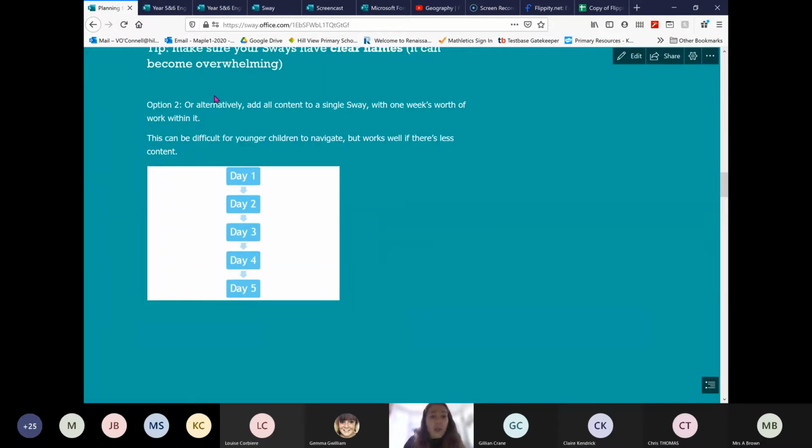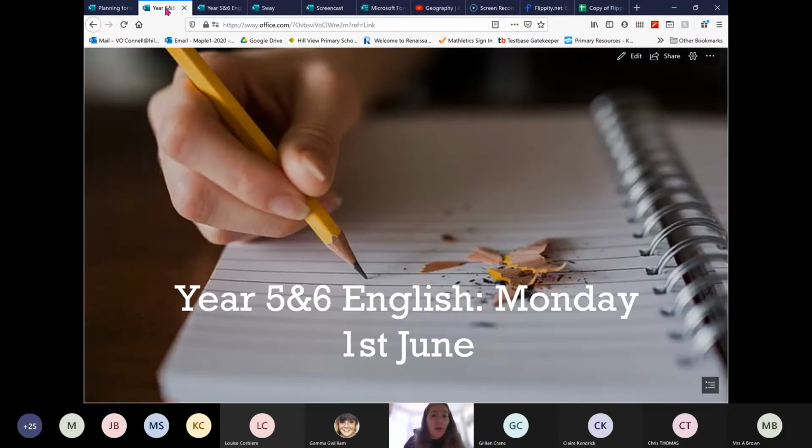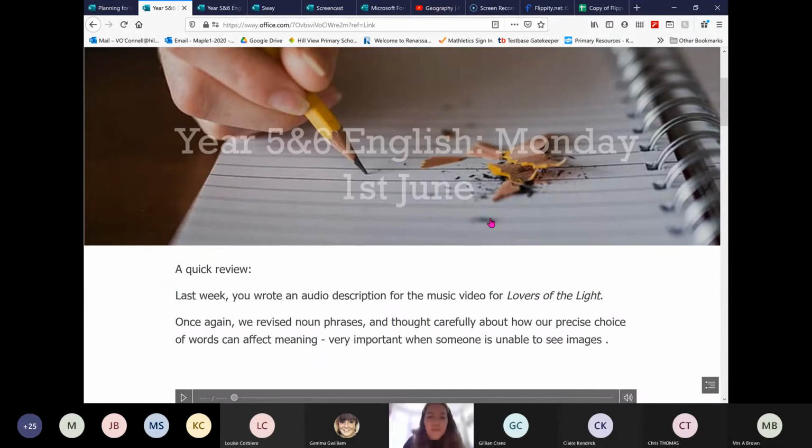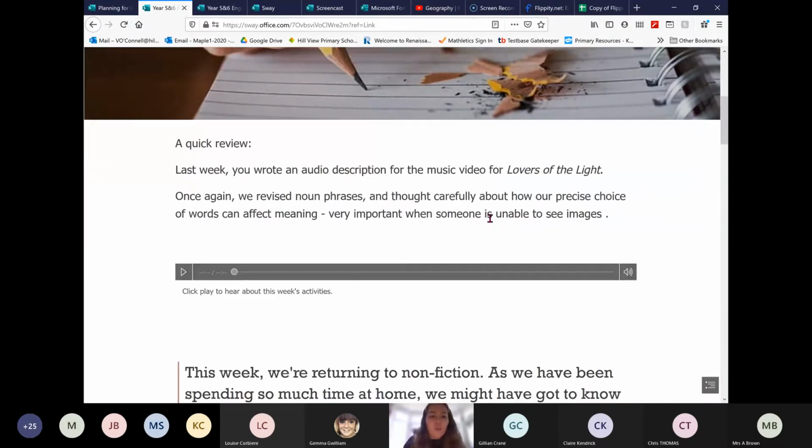So let's have a look at what a Sway can look like then. I think that's a really good place to start. So this is one that I wrote, it was a year 5 and 6 English unit, going over, I think, 2 weeks. So I always started with a review, because those of you that are not within United Learning might not know so much about Rosenshine principles. It's something that we build all of our lessons on. It will be familiar to you in the structure that you use, I'm sure, in your schools.